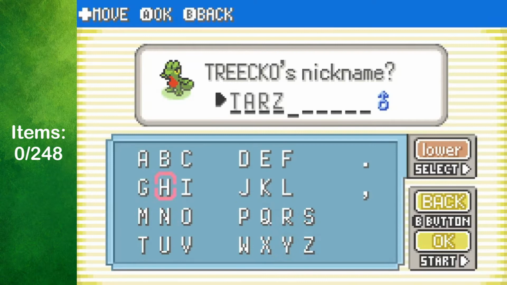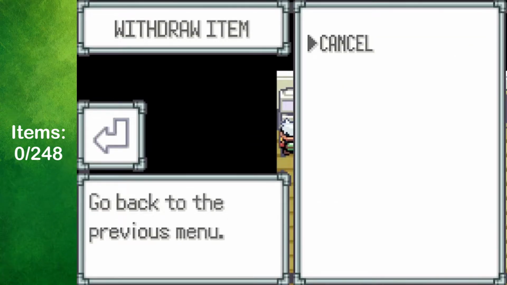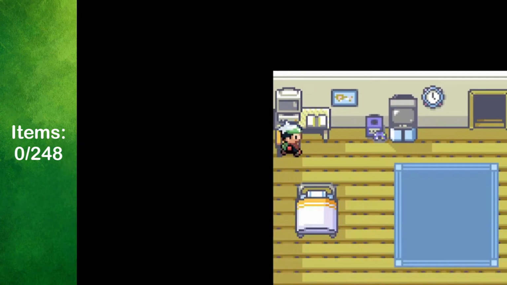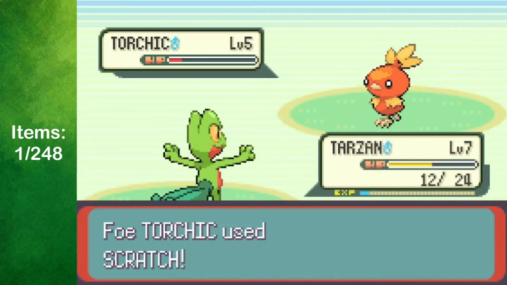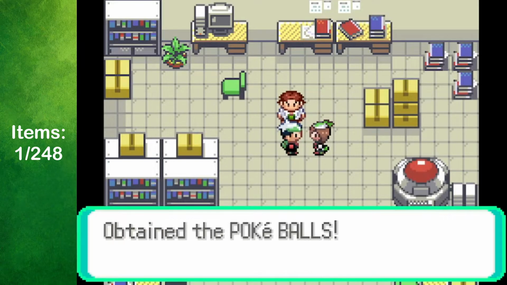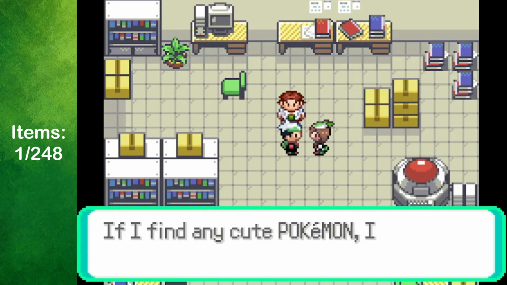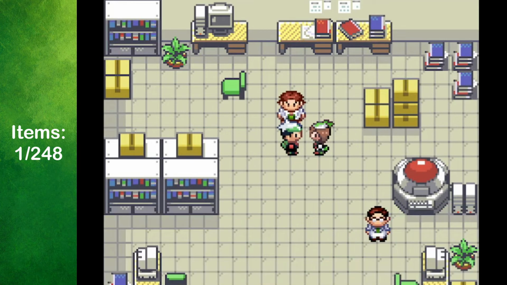I nicknamed him Tarzan before picking up the very first item on this quest, which was the potion in our PC. The rest of this tutorial portion of the game included a rival battle and 5 Pokeballs that we got from May. By the way, I'm not counting the Pokédex as an item, since it doesn't technically go into our bag.